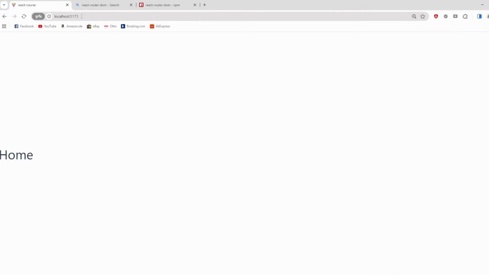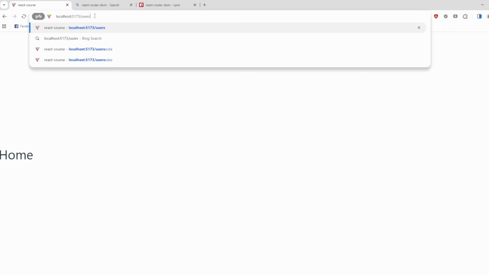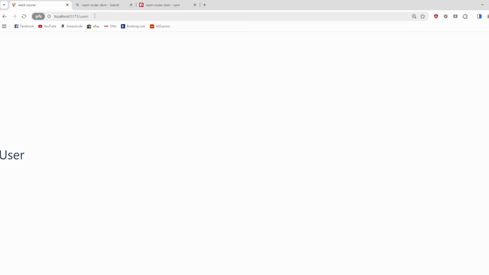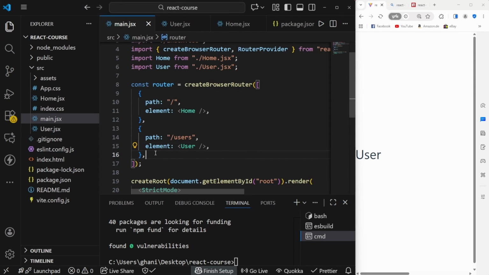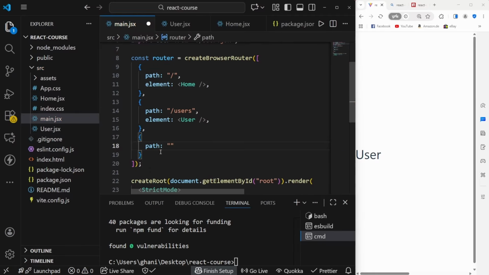And now, as you can see, currently I just have the URL, so I'm landing on the home page. But if I'm now going to use /users, I will land on the users page. Let me show you. And as you can see, now we are seeing user right here. And now I can add as many routes as I want. I could also add another route, path /whatever.